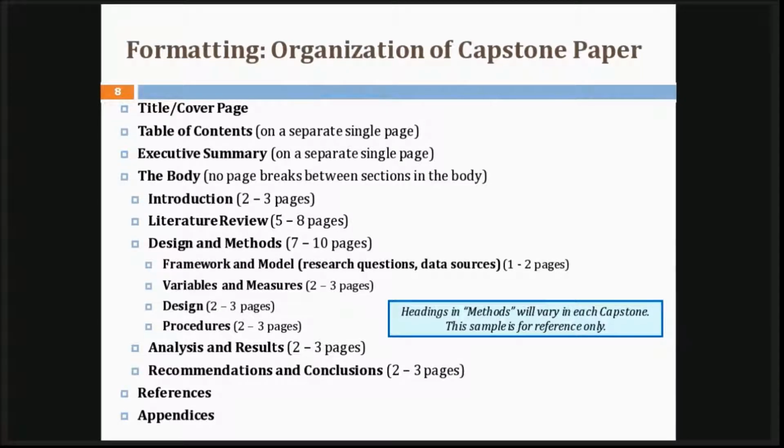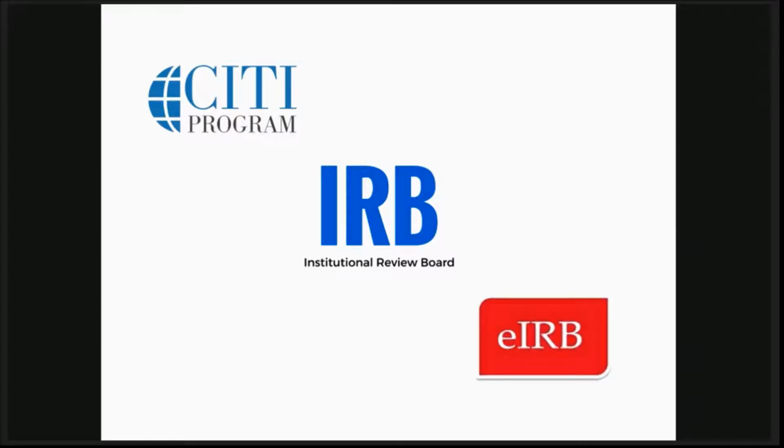Okay, I think that was just a quick review of the first session, for those who were not able to attend that session. So starting this page, we'll switch focus to IRB and IRB related topics. Basically, I will talk about the CITI training program, Rutgers IRB, and how you evaluate your capstone to see whether you need to do IRB review on your own.